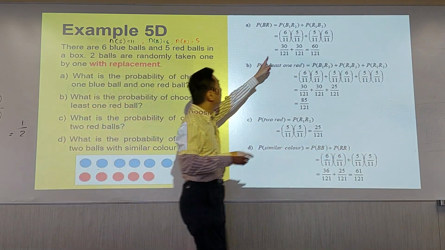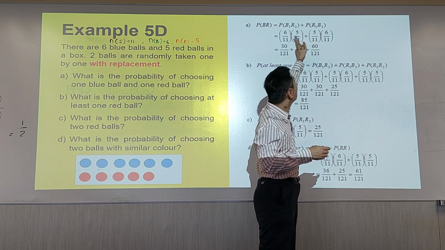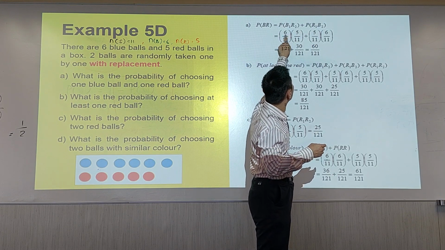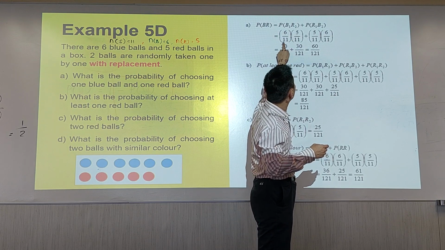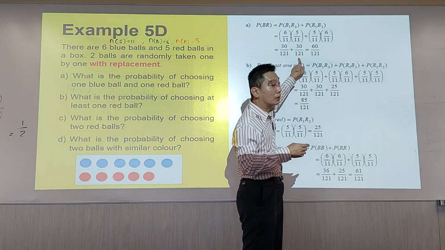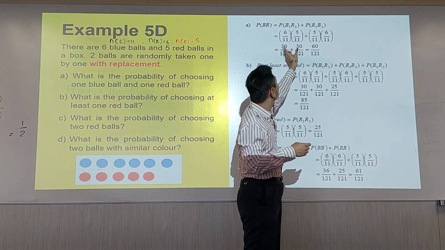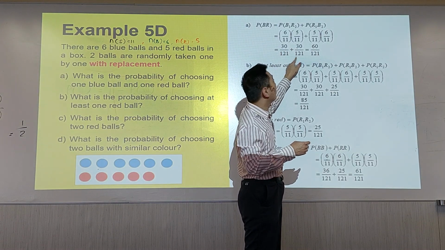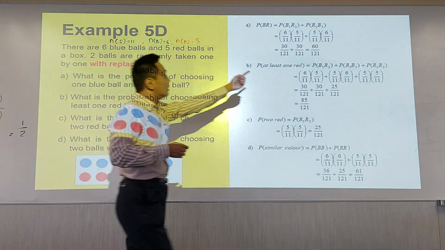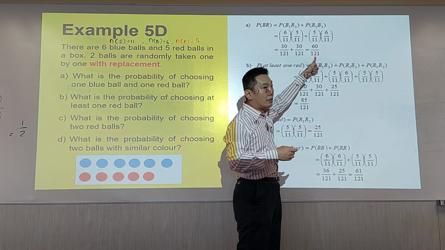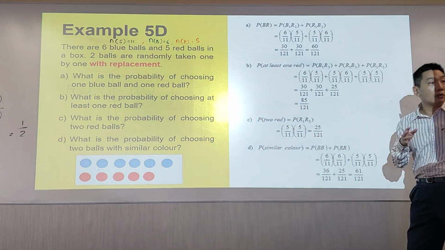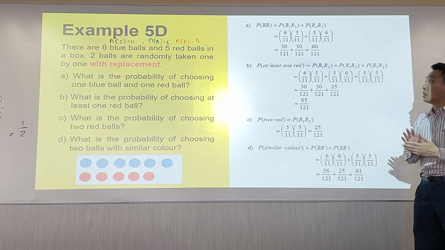Okay, so let's try to simplify these two terms. Simplify, this is equal to 30 over 121. 6 multiplied by 5 is 30, right? 11 multiplied by 11, 121. How about this one? Also 30 over 121. So sum up the numerators because the denominator is the same now. Sum up, we get 60 over 121. If this is the simplest form of the fraction, we just leave it here. Don't change to decimal number because this is going to have the rounding error problem. So just leave it here.